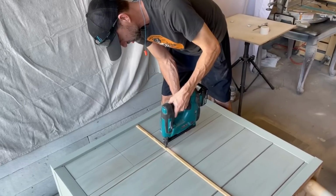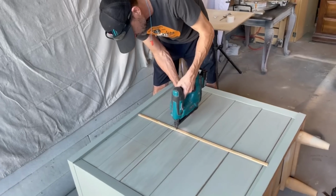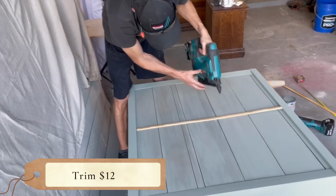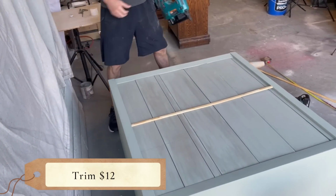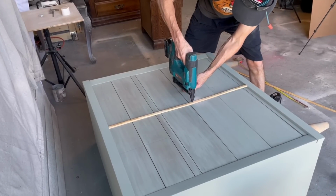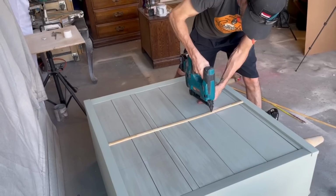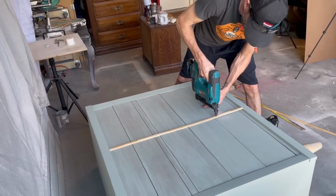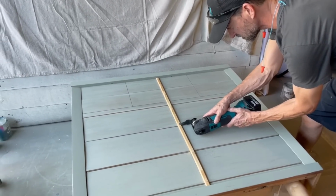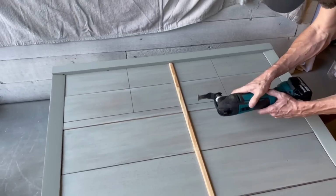I had a really neat design pattern in mind for the front of this, made out of some trim pieces that I picked up from Lowe's. But at the beginning of this, I got really sick. So Chris stepped in and finished the design work for me on the front. But let's be honest, he's the perfectionist in this marriage anyways. So he was the perfect one to take over at this part. I was so grateful, as I ended up being in bed for about a week. Anyways, these are just some trim pieces from Lowe's that we had, and we cut them down to size and made this really cool pattern on the front.